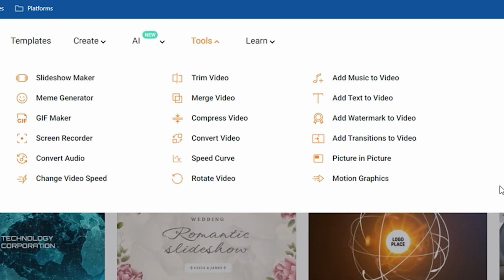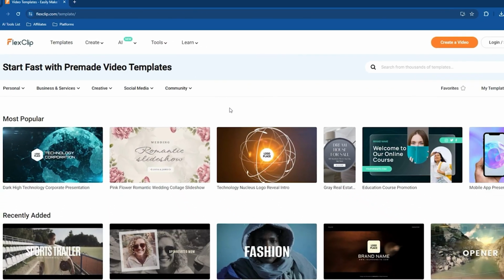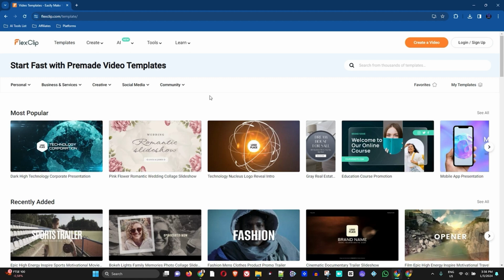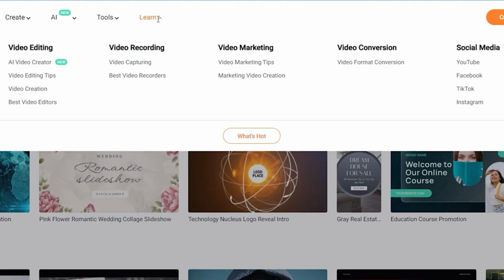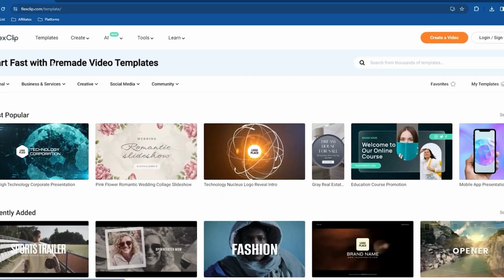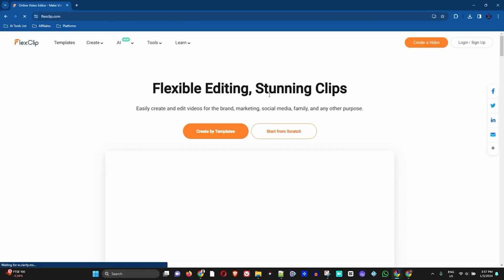So much that this website is offering that you can use for free by simply logging in with your Gmail account or your Facebook account. Pretty useful. And they don't stop at that, they give you quite a lot of content that you can learn from that will help you to better use all of these tools as well. So that's pretty handy. Now let me go back to the main home page here.